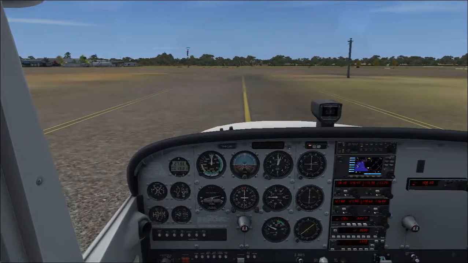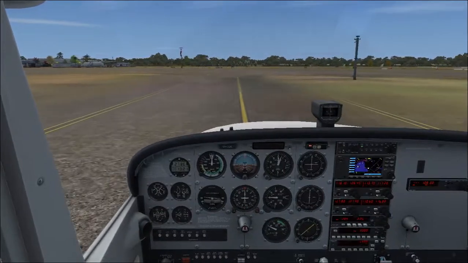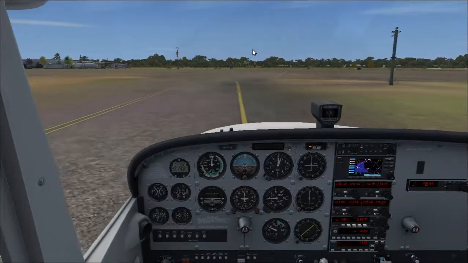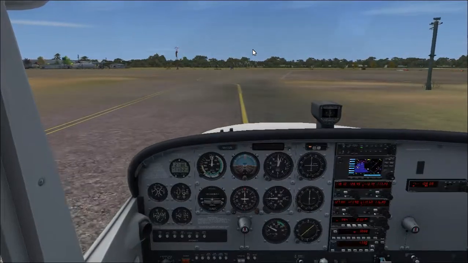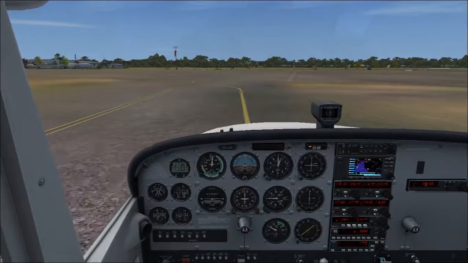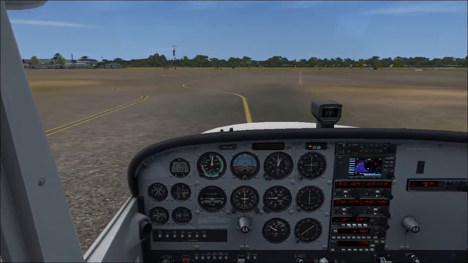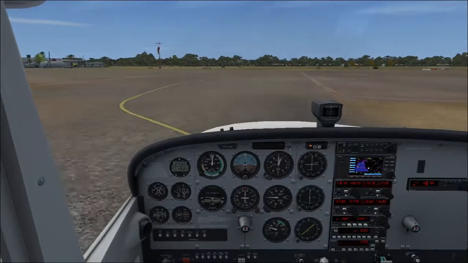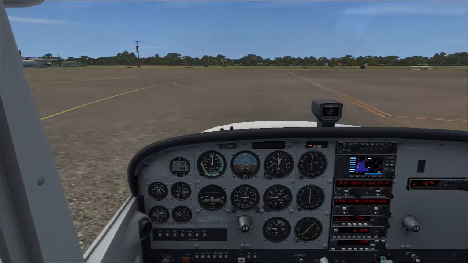So the turn instruments are functioning properly, the attitude indicator is properly caged, and it's good to set your altimeter. Basically, this is just a time for you to get to know the aircraft and get yourself into flying mode. We're going to enter the southern run-up bay.